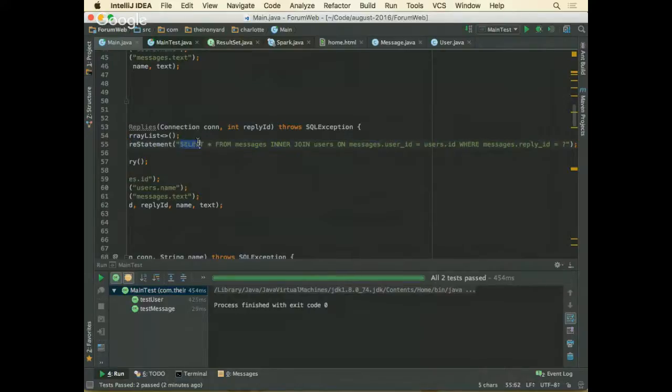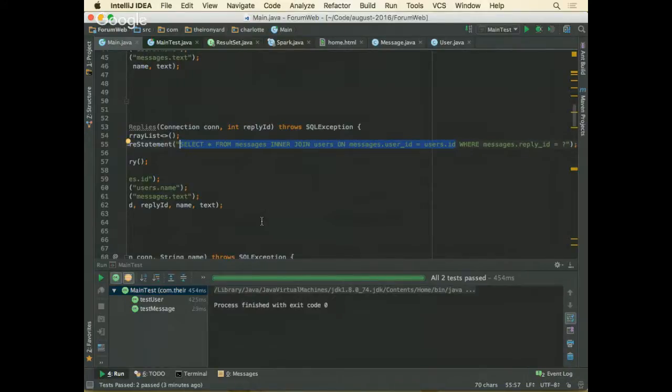So we're selecting everything from messages joined with users on messages.userId equals users.id. So this is a statement here. Let's look at this. Select everything from messages inner joined with users. Take the data from messages, map it with user data. The way we're going to map these things together is we're going to say that the row that has a user ID, where that's equal to the user's ID, is how they map an individual row together. So if the user ID row and the ID row for the users map up, that's how we're going to map those things together.